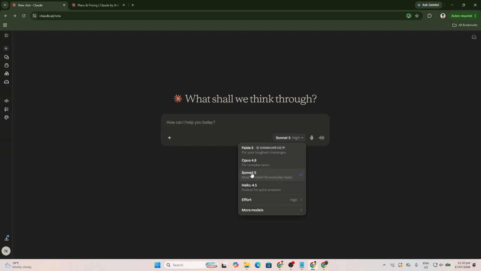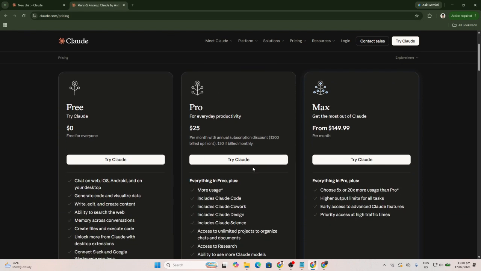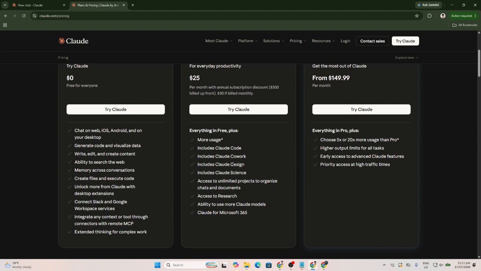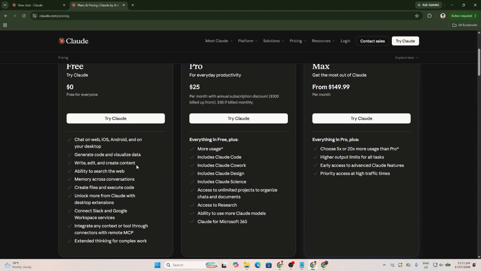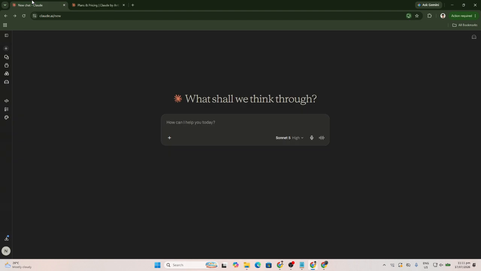If you find that the Subscribe button is disabled, double-check all required fields, especially the postal code and any terms checkbox. And if you don't see the Upgrade Plan option at all, try refreshing the page or ensure you're logged into the correct account. That's it. You've now successfully subscribed to Claude Pro, unlocking an enhanced experience tailored to your needs. Hopefully, you now have a better understanding of how to subscribe to Claude Pro plans and pricing explained.